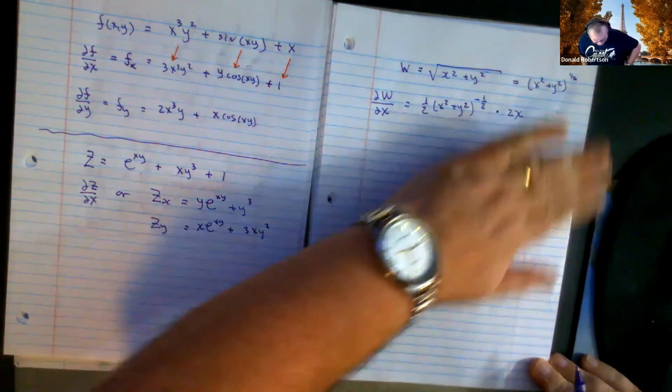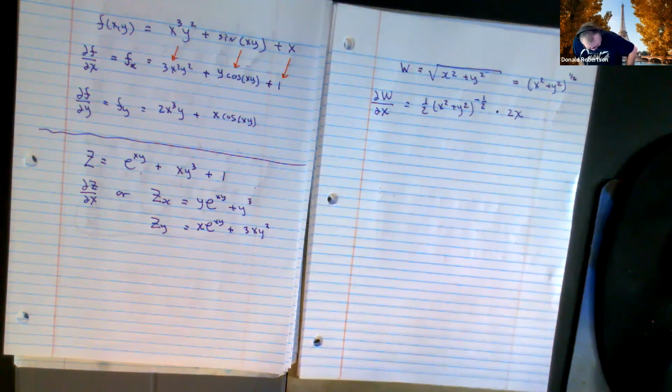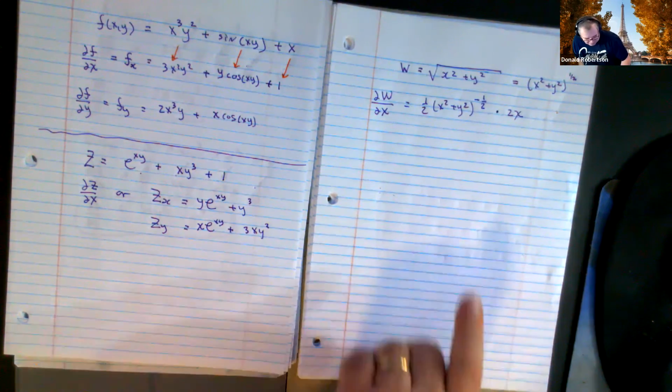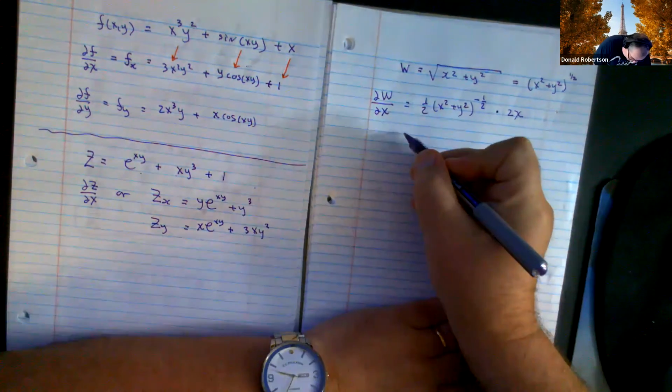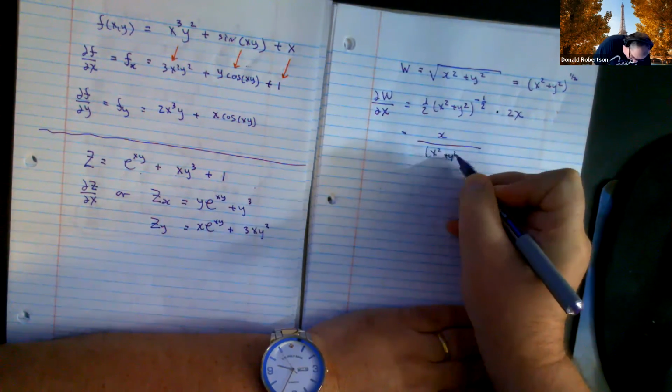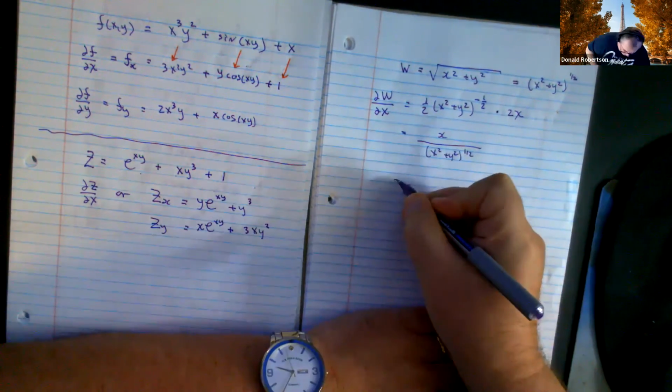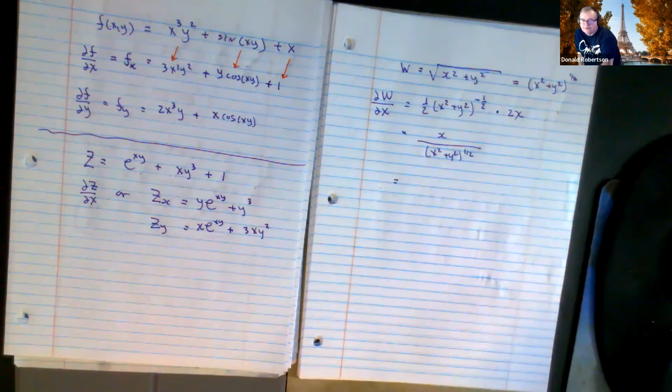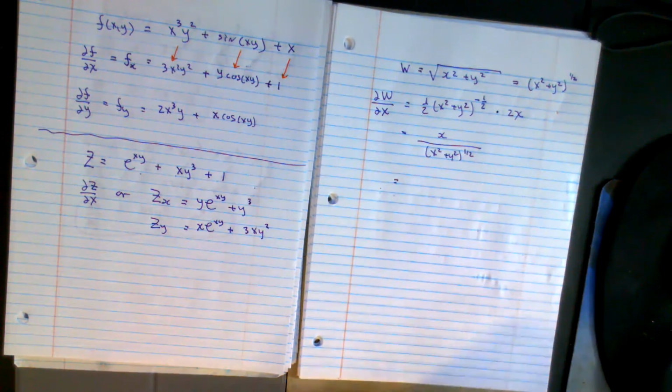Now, this is the first time we've needed to do this, but is it expected? Style points, right? Make it look as pretty as it can. Right now, this answer is halfway. It ain't 100% finished. The half and the 2 cancel well. So I'm going to call that x. And this is a negative power. And I'm going to bring it downstairs. And I've got that. Is that finished, or can I make it look even prettier? It can be prettier. Okay.